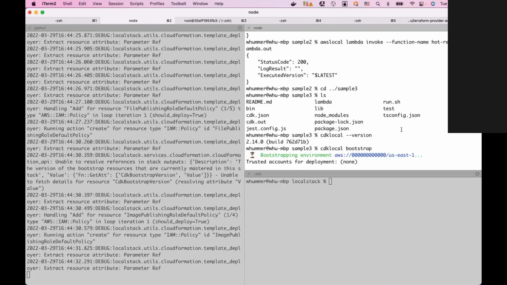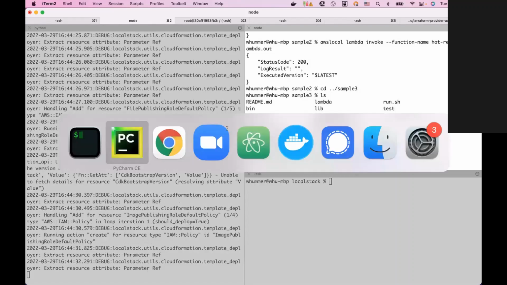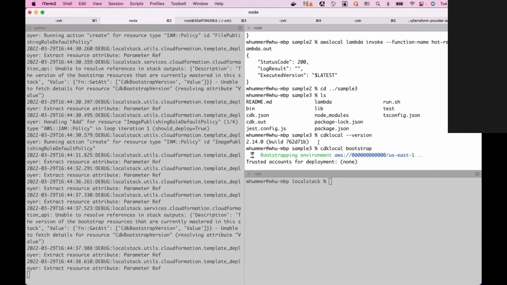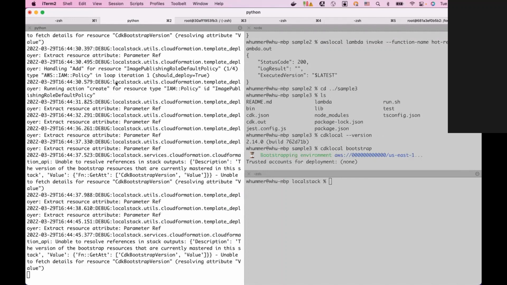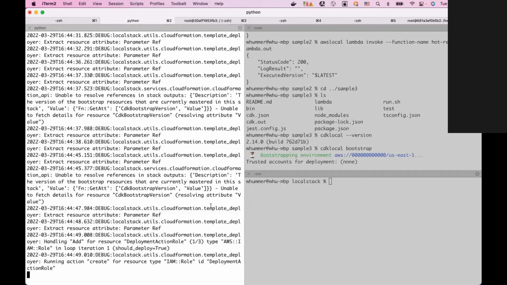All right, so the thread is running, and we can then take a look at what this is doing. Give me a second to deploy. Usually at the end, it will let us know that the stack is deployed.